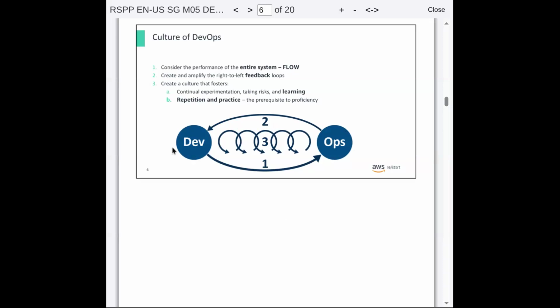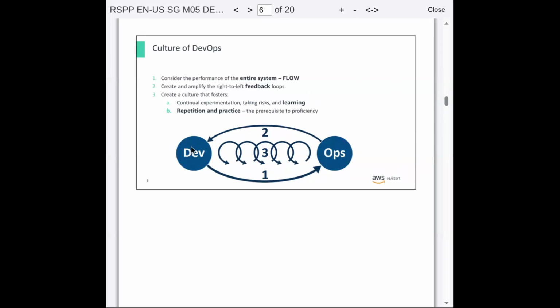You can imagine a scenario where the developer gives the ops code to deploy and manage on the cloud or on the server, and then the ops deploy and host the application. And then ops realize, wait, this code is not running. This code has errors. They go to the developers and they tell the developers, what is wrong with you? You gave me a code that has errors, right?